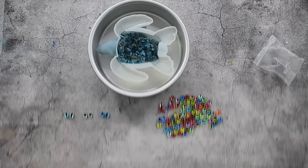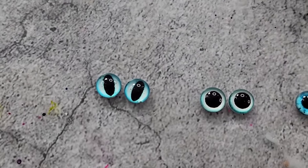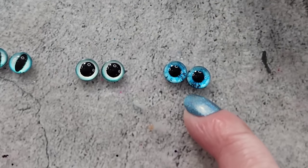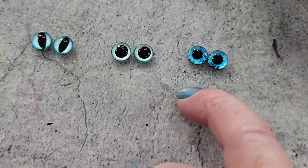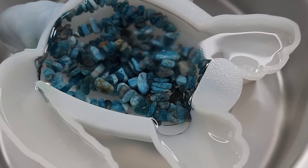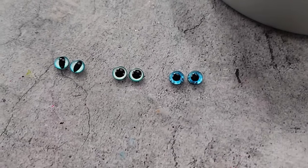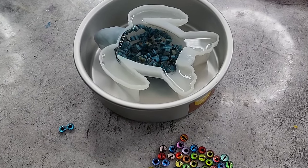All right, let's have a closer look at these eyeballs — eight millimeters. So there's those ones, these ones, or those ones. These have got a little bit more blue in them and these have got a little bit more green. Maybe these ones, just looking at the stone color. Let's give that another spray. Yeah, probably go with these — all right, decision made! I'm going to mix up a tiny bit more resin and I'll see you guys tomorrow for the unmolding.